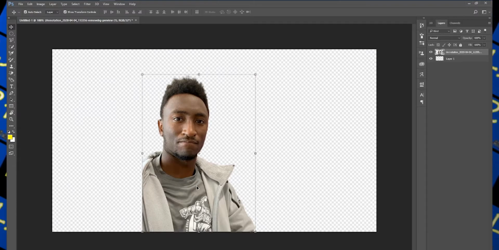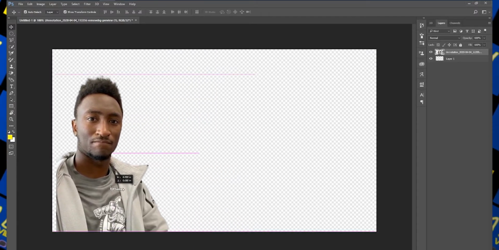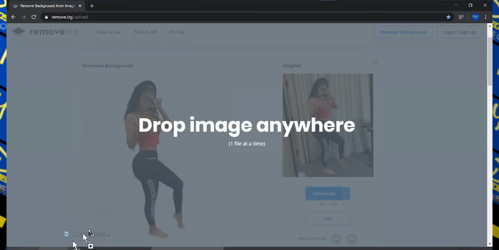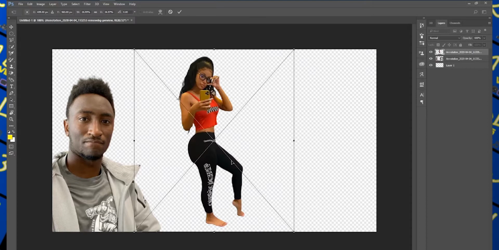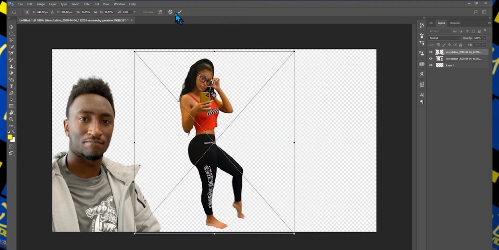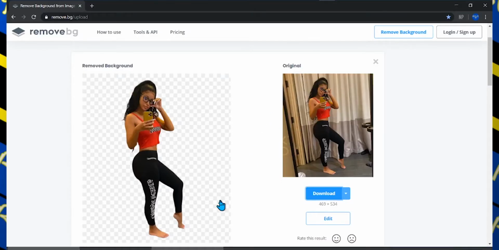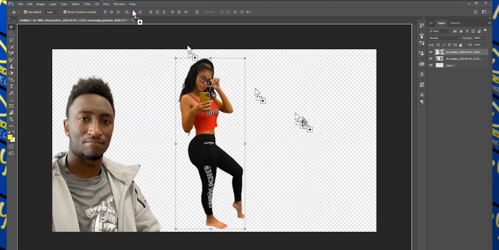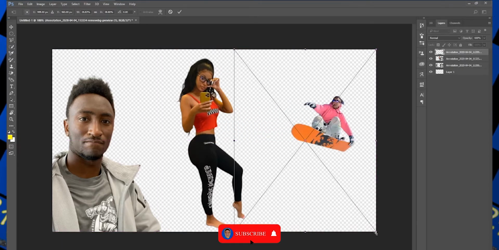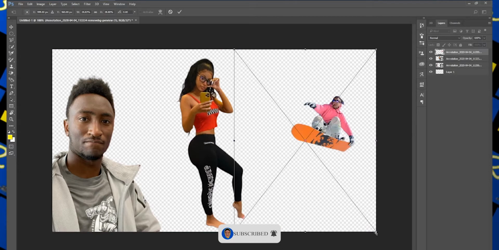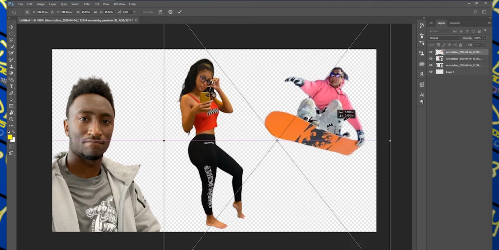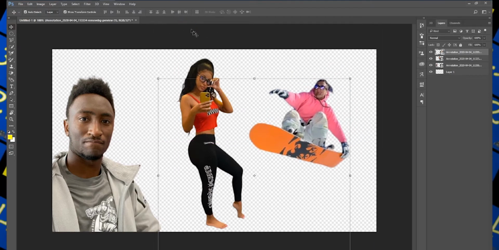There's MKBHD. I'm gonna put him to the left because his shirt is cut out, so put him to the left, why not? And I'm gonna go for the next image right here, which is Cardi B. Let's put her in the middle for now, and hit that check mark. And then I'm gonna go for Casey Neistat last but not least. Casey Neistat is kind of small compared to the rest of the image, so I'm gonna just go ahead and size him up real quick. So there it is, perfectly.